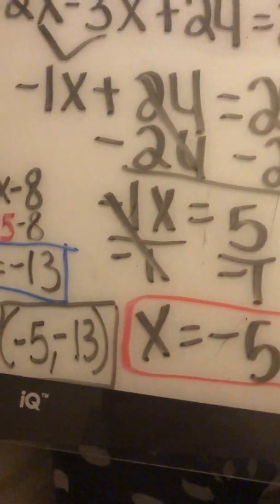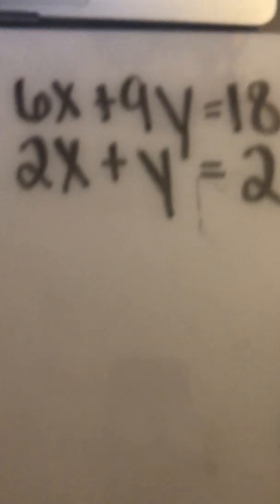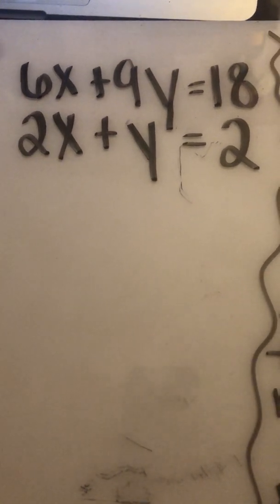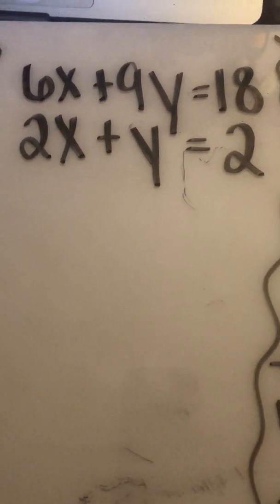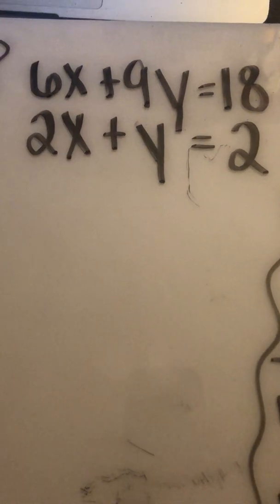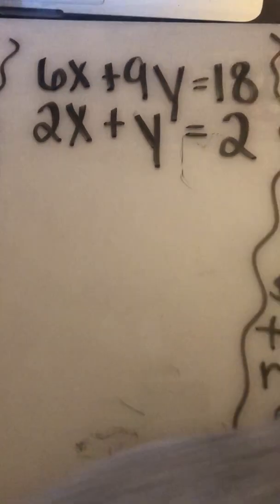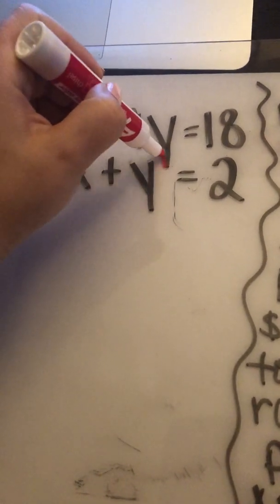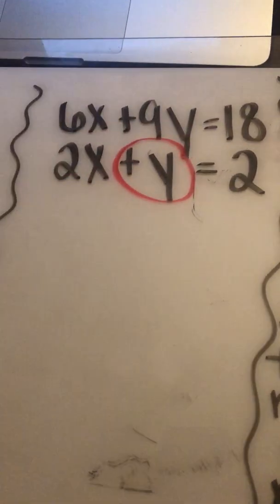Okay. The next question is going to be two equations in standard form. I'm not going to do all the work for my example that I have here because you guys have been doing this the last 3 days. But remember, you look at the two equations and you figure out which one would be easier to solve for a variable. So in this one, it would be the second equation because y is almost by itself.